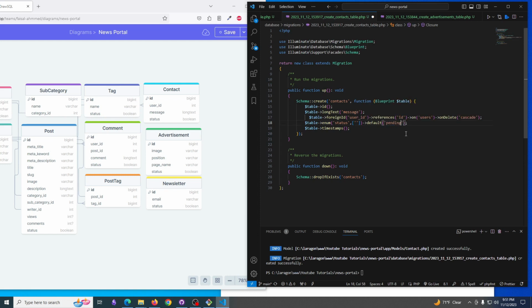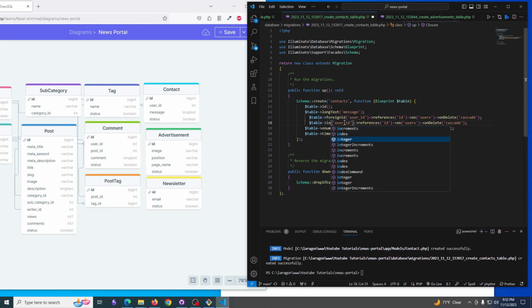Default will be pending. That means here is pending, seen, reply. That means when a user sends a message, it goes through these statuses. Also, who replied I want to make integer, support member ID.